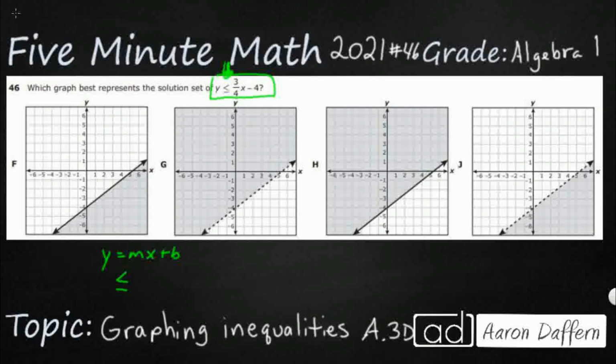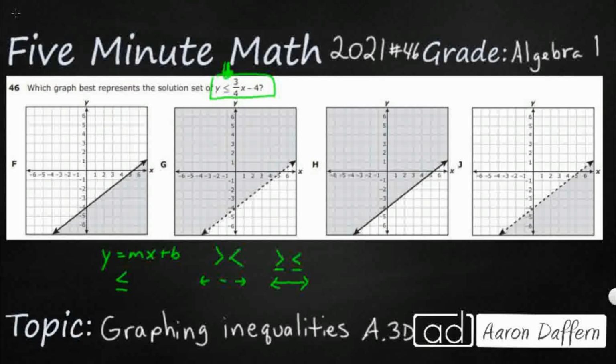So we know 2 things because it's a less than or equal to. First, we know whether it's a dotted or a dashed line, or maybe even a solid line. In this case, it's going to be a solid line because, take a look, we've got a less than and a greater than here. When your symbol is a less than or greater than, it's going to be a dotted or a dashed line. But we have a less than or equal to. So when you get a less than or equal to or a greater than or equal to, you actually have a solid line. The difference is you can include numbers on the line in the solution set if it's solid. If it's dashed, you cannot include any of those.